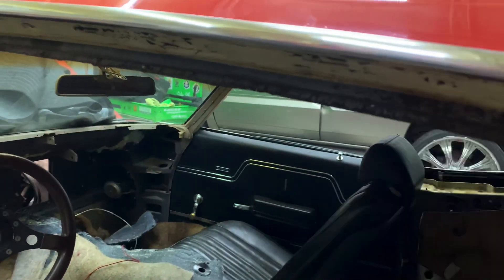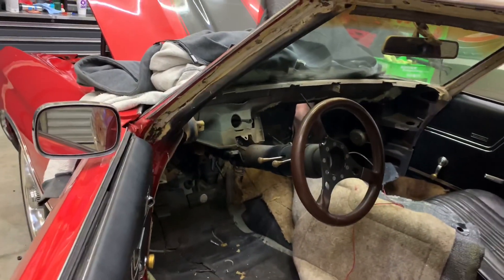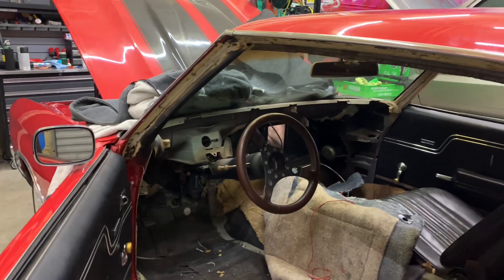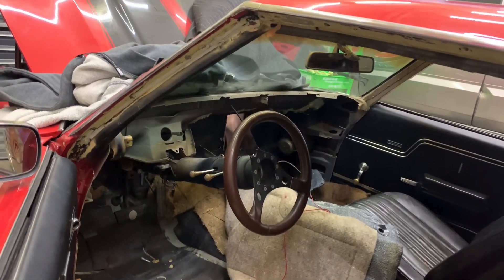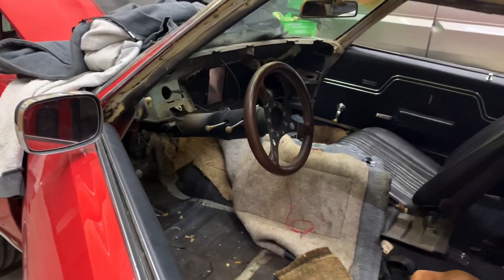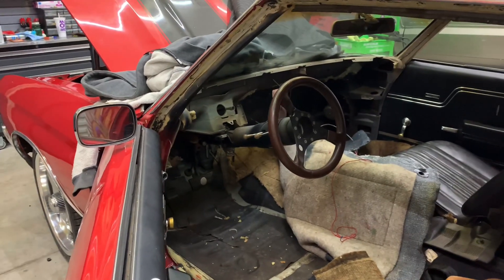Headliner's completely out. Ordered all this new trim right here — I got the old trim, it ain't in bad shape, but one of the little pieces has a little kink in it, so I wanted to go ahead and put new in there since I'm redoing the car. I got that old trim stuff for sale — I'll sell them for $75. I know they're $200 because I just paid that for the new ones. I got this steering column in here I'm going to be selling too — I'll sell that steering column for $50 to $75, something like that. Make me an offer.